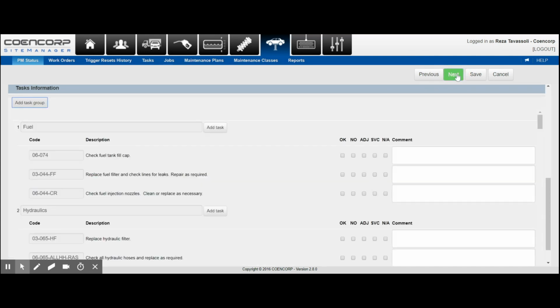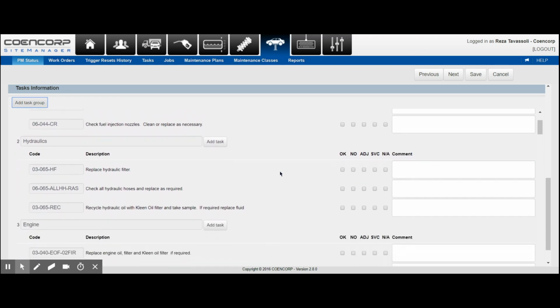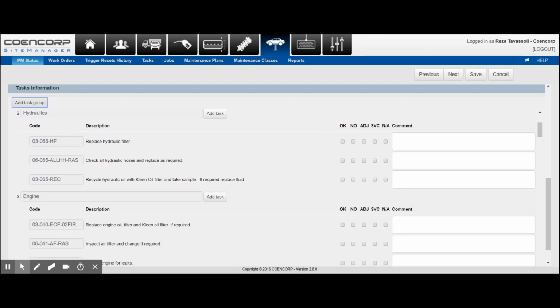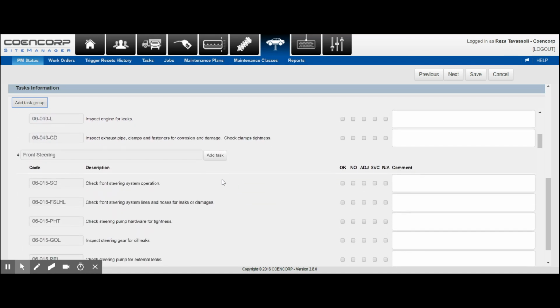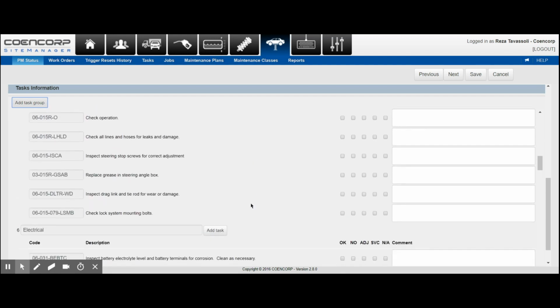Now I hit Next. As we saw before, this is an inspection recall, so we have a whole checklist we go through with different boxes like OK, No, and a few other ones, along with a comment field for each task. Notice that you always have the option to add extra tasks along the way, should you decide to do some extra work while you have the vehicle inside the garage or maintenance bay.